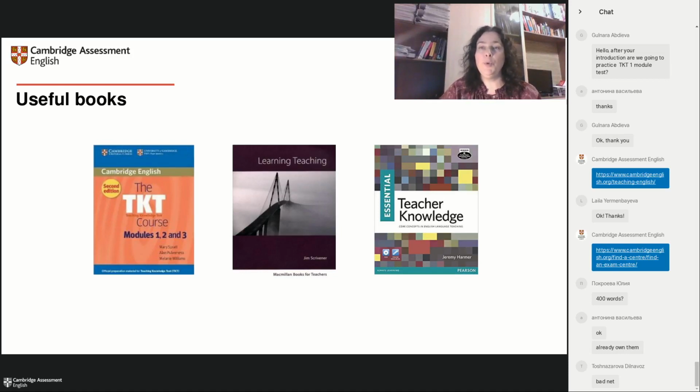If you want more information, because some of the chapters are so concise that they just list the terms, they don't even define them, perhaps you need more examples and more practical information. Then you can use this source, Essential Teacher Knowledge, written by Jeremy Harmer. And as it says in the name, it's self-explanatory, it's essential teacher knowledge, right? And you'll be given a lot more examples there.